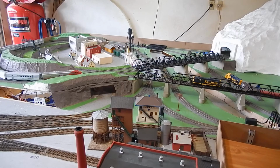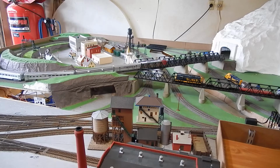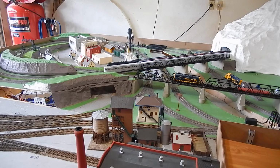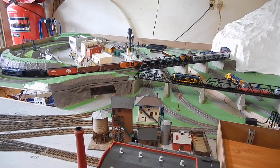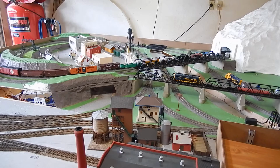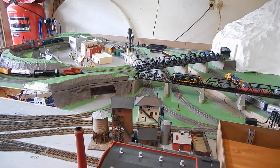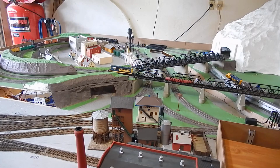Okay, time for another little movie here. This time I'm running two very long trains, one on each figure eight, and then the one little train jumping between the two figure eights. And it runs pretty smooth with that deal. It's not quite as congested, even though the trains are twice as long as they were with five trains running. So we'll see how things run a while.